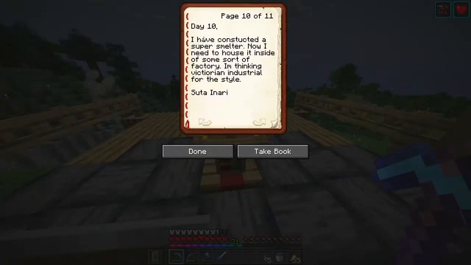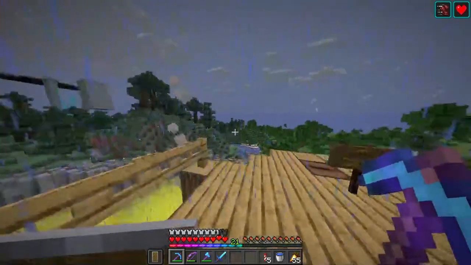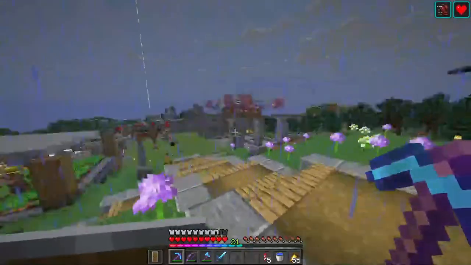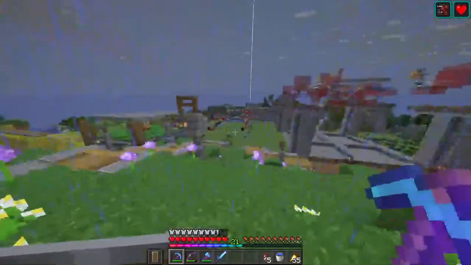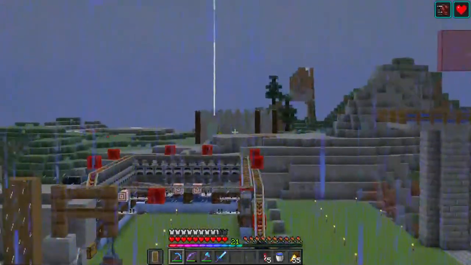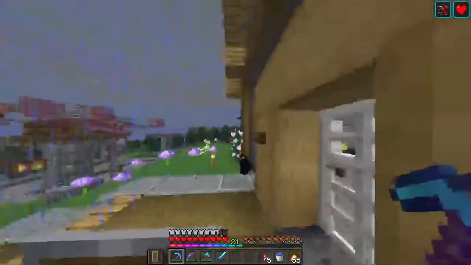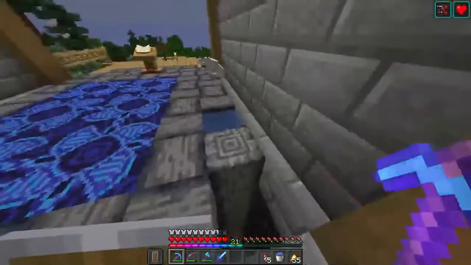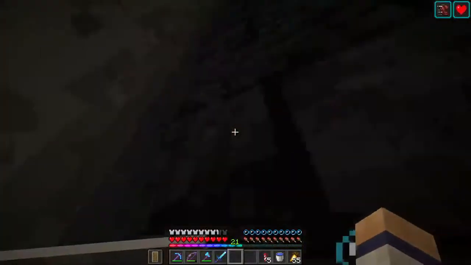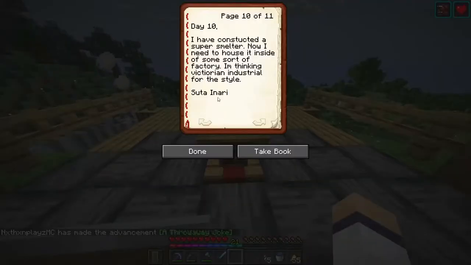Alrighty. So day 10, that's when the actual super smelter was constructed. Now, the building that I wanted to design for it is a Victorian style industrial building, an industrial factory per se. And I think it's going to look pretty cool around here. It's going to kind of stick out, but I'm going to try to make more buildings like it in the future. And as you can see, I got a neighbor down over there. That is Elijah's place over there. He's a good friend of mine, so I decided that he could live next to me. He was nice enough to ask me, so I appreciate that also.